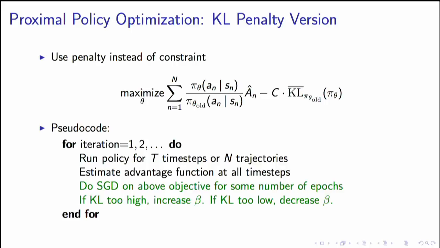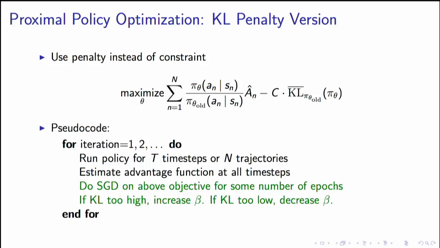So now let's go back to TRPO, and we already talked about one way of fixing this problem, which is to use a KL penalty. What I said in the previous slide is that the problem with that is that it's hard to choose this KL penalty coefficient. It's hard to choose that hyperparameter, and in particular, there might not be a single value that works over the whole course of the optimization. So, well, we can fix that problem by just adapting the penalty coefficient. And that's one simple way of implementing it, the first version of PPO.